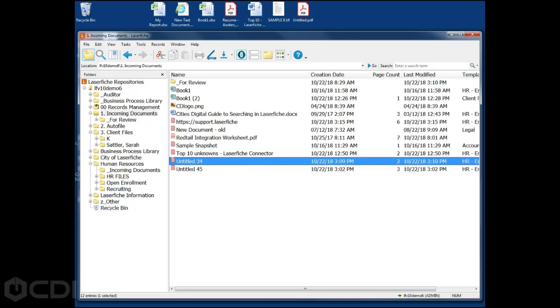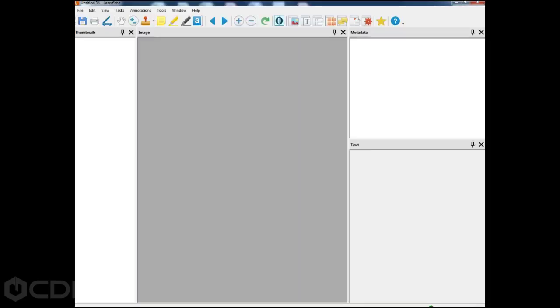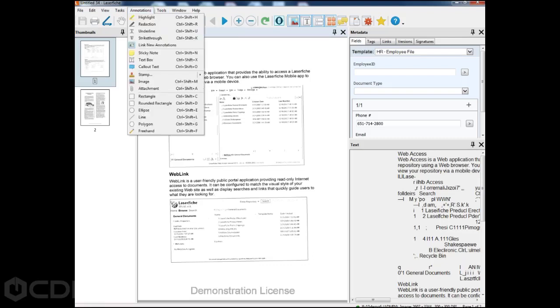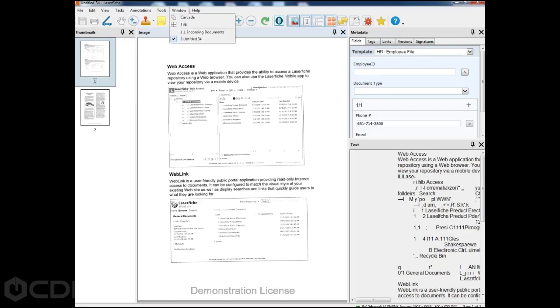And if we open up any of our particular documents, the document viewer allows us to make annotations on these documents. I mentioned that before. And annotations are available from the toolbar in the document viewer above. We can add sticky notes, stamps, highlights, redactions, and other annotations like geometric shapes, call-out text, text box, strike-throughs, and other items. Really pretty handy.